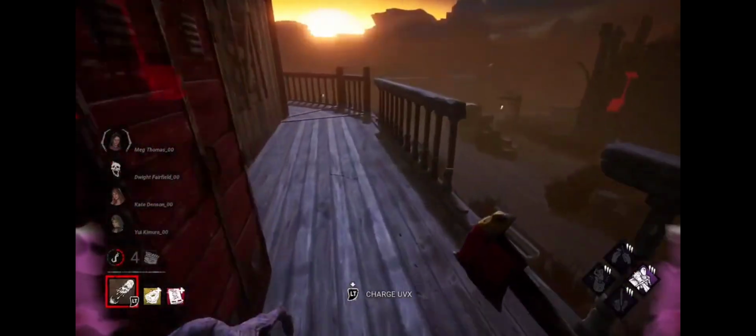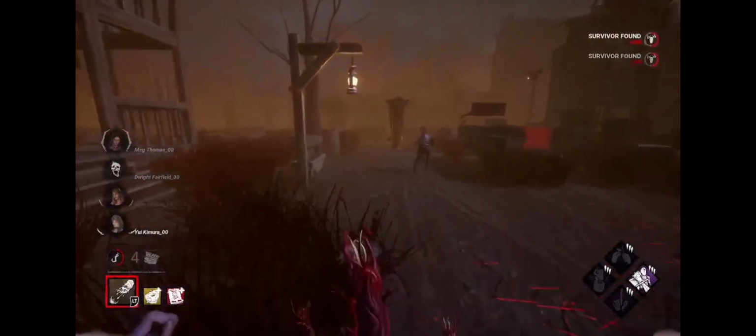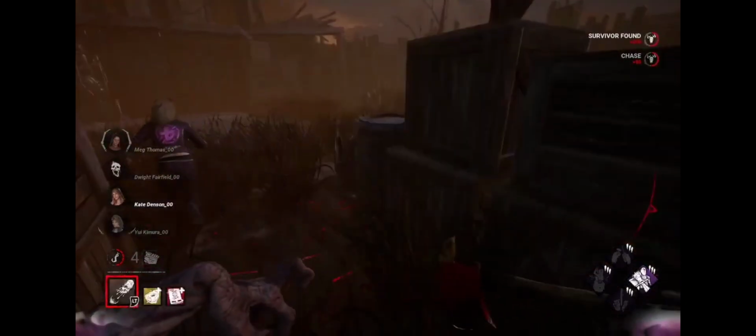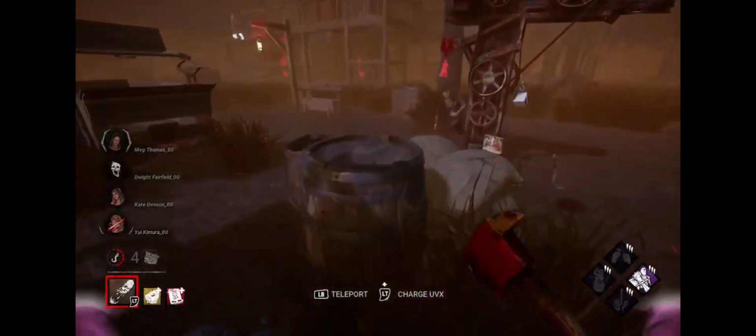So this is called the main building, and it has a lot of places for the survivors to run around and get away from you. Sometimes the main building has a basement, sometimes it doesn't. Sometimes the basement is in the survivor shack.